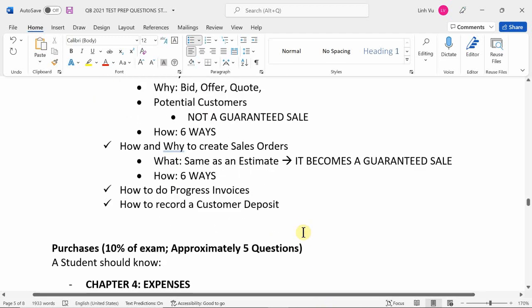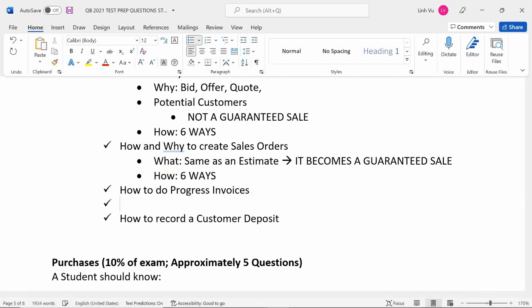Okay. How to do progress invoicing. Let's talk about what progress invoicing is and how you would use it. So what is progress invoicing? It's where you don't bill them to be paid for the whole thing. It's just a percentage or a portion as a job is being completed.